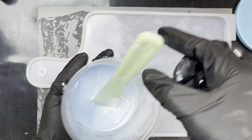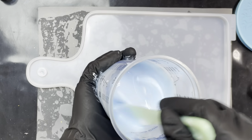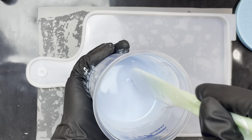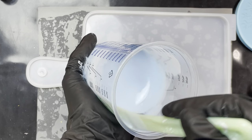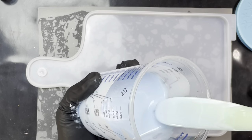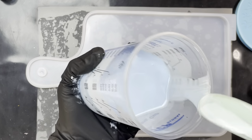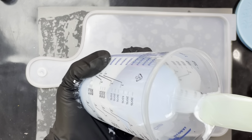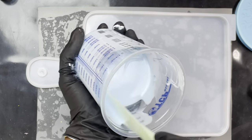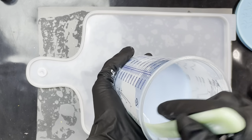And until you get it the way that you want it, your mind is just not settled with it. Okay? That's the way I am. Okay, I don't think there's any more changing I can do to this. I'm going to have to go with it. But I do think it'll be okay. Look at all the white on the stick. Look at it all up there on the stick. Oh, gracious almighty. And on the side of the cup. I need to go ahead and get it poured. I really do.